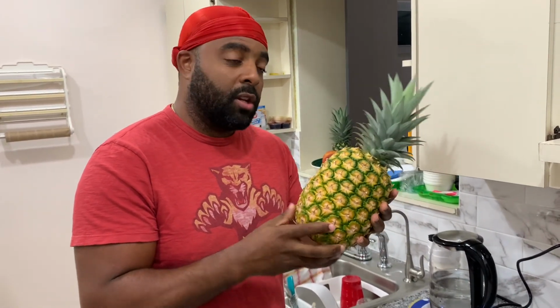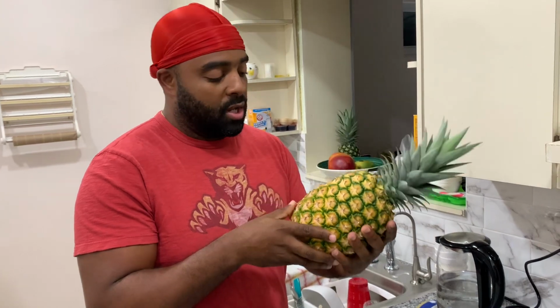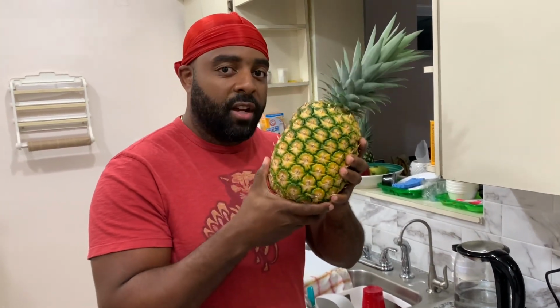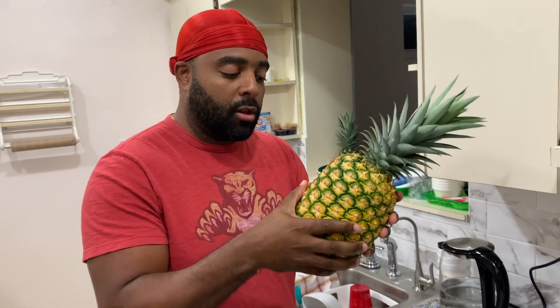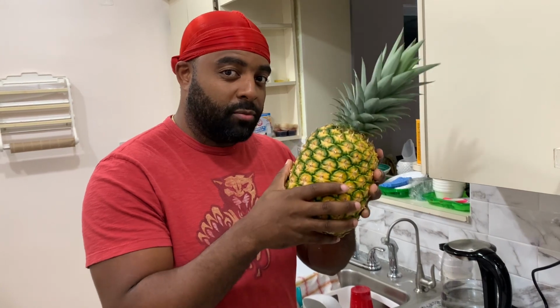I let it sit on the windowsill here in this countertop for about a week or so, just to kind of let it ripen up to the perfect point. And you can see here that it's begun to turn yellow. It has that nice pineapple fruity smell, and it's starting to get a little softer. So I think this is a perfect time for us to go ahead and open this bad boy up.